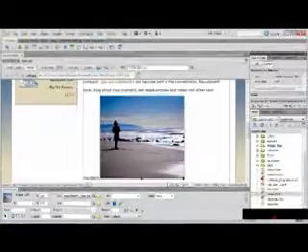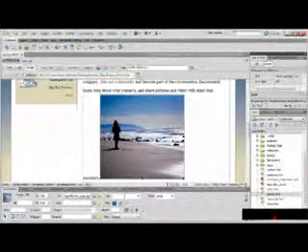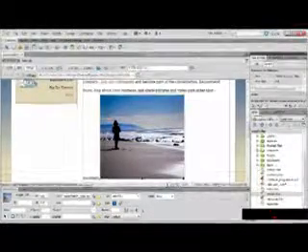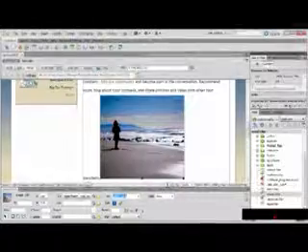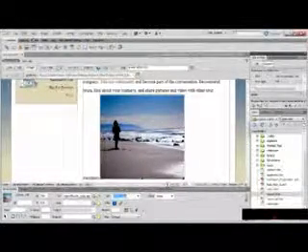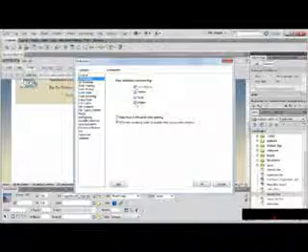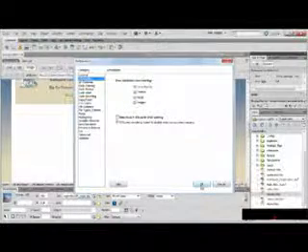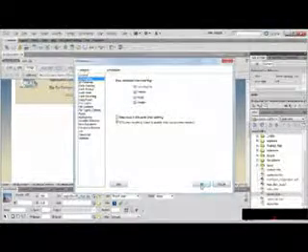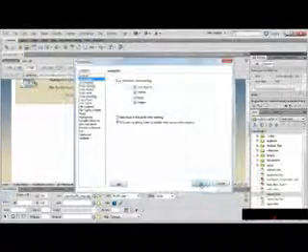You don't always go back and do that. So yes, I could simply click on the image, go to my properties, and type in beach yoga. But likely, you're not going to be doing that for every image you place on the page. So there's no good reason to ever turn those preferences off. So again, you might just want to double check that, make sure that all of your accessibility preferences are turned on, and now anytime you insert an object on the page that Dreamweaver can assist you with, it's going to do that based on those preferences.